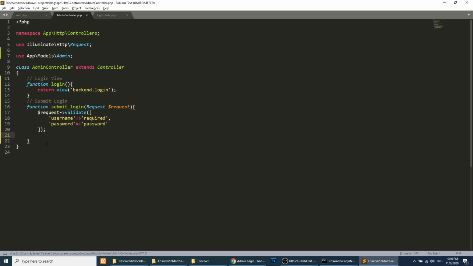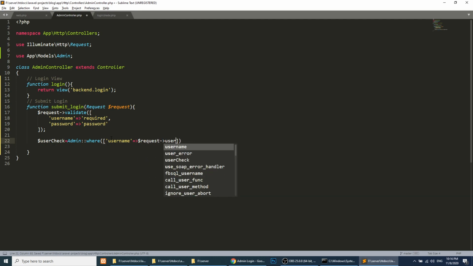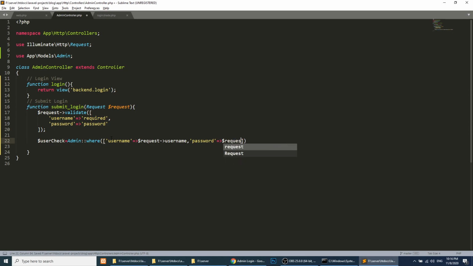Okay, so now let's check this. What we will do here is check whether that user exists or not. So userCheck equals Admin, and we will put the condition here, where, and in the where we will put username, and for the username we will get the username from request username, and for the password the same as we are doing for username.